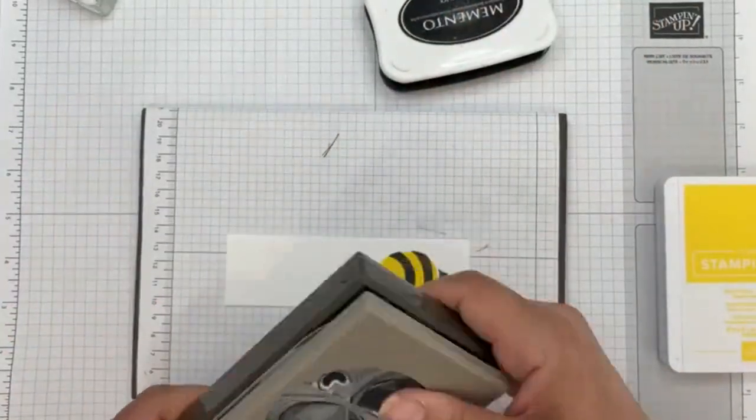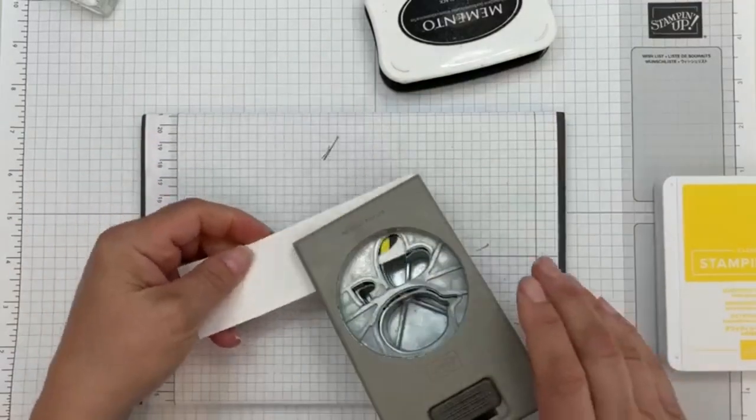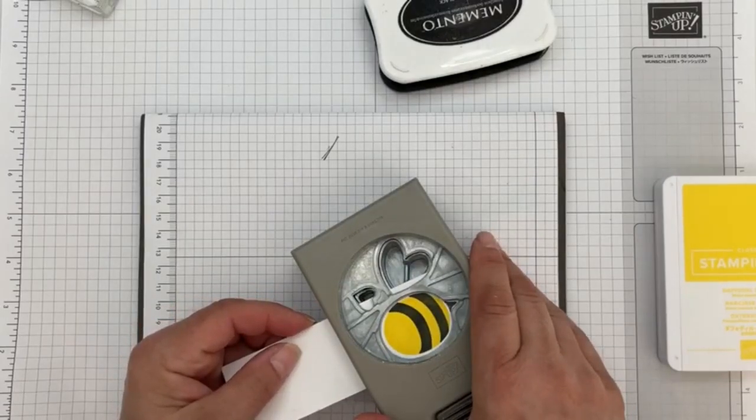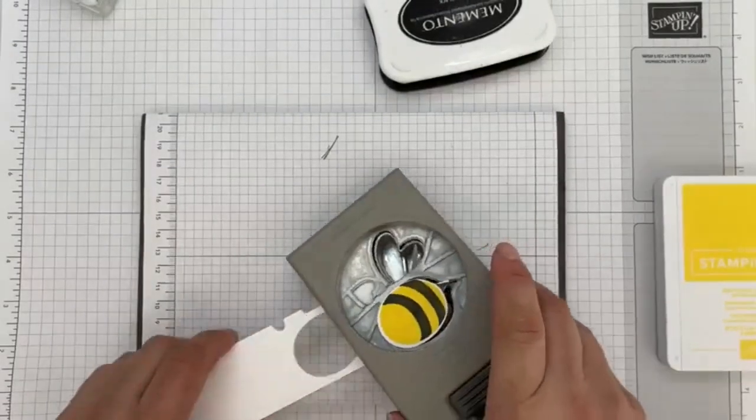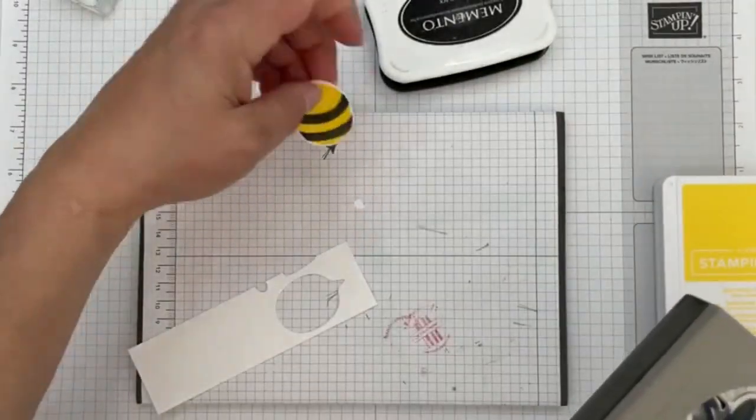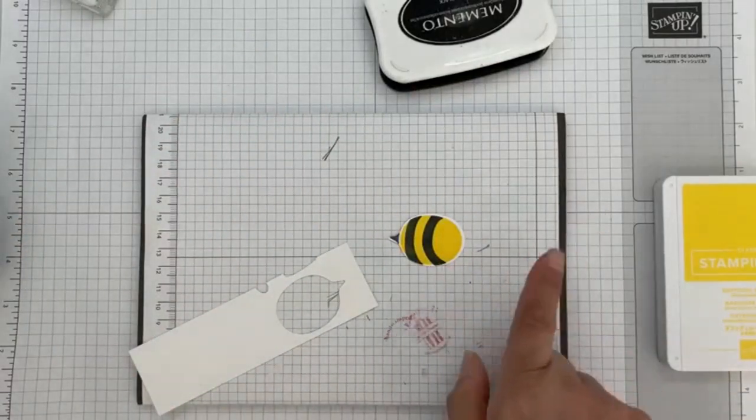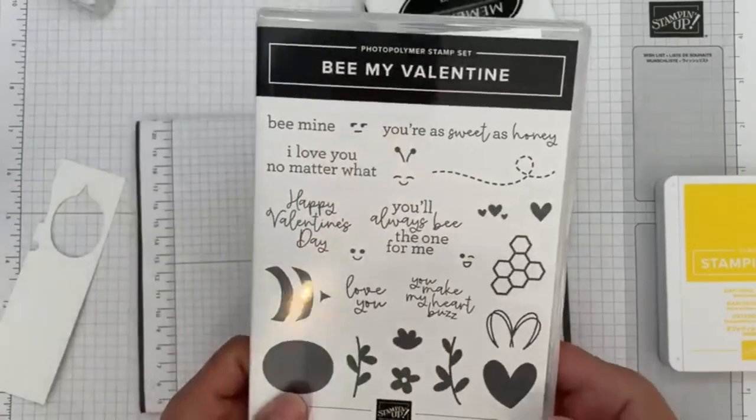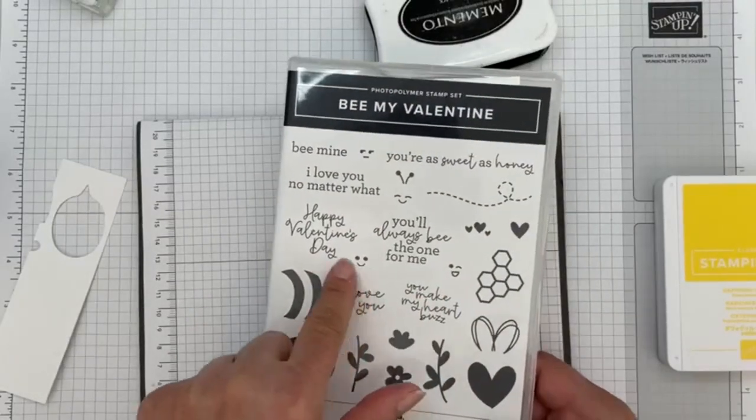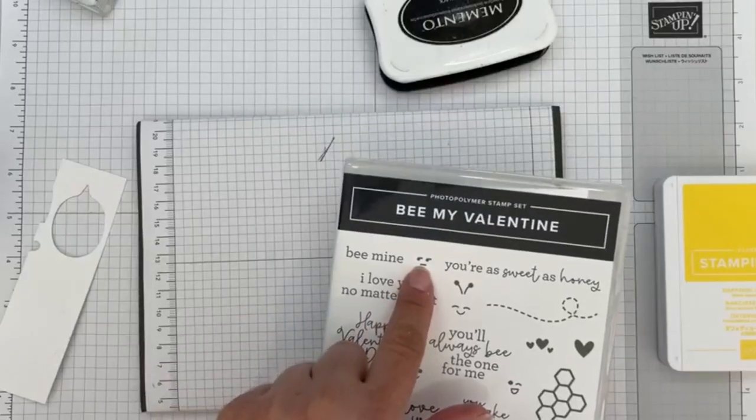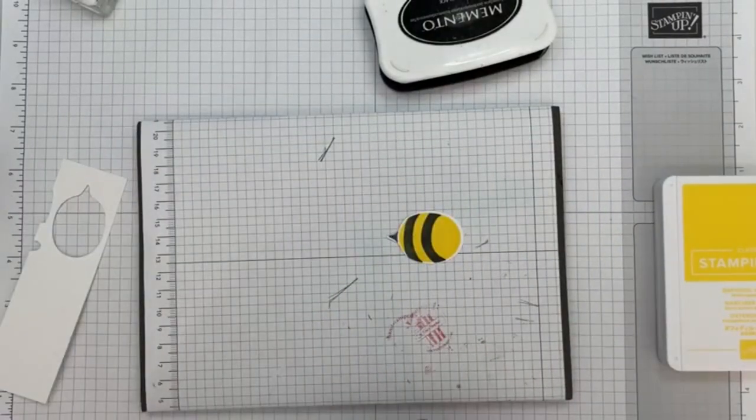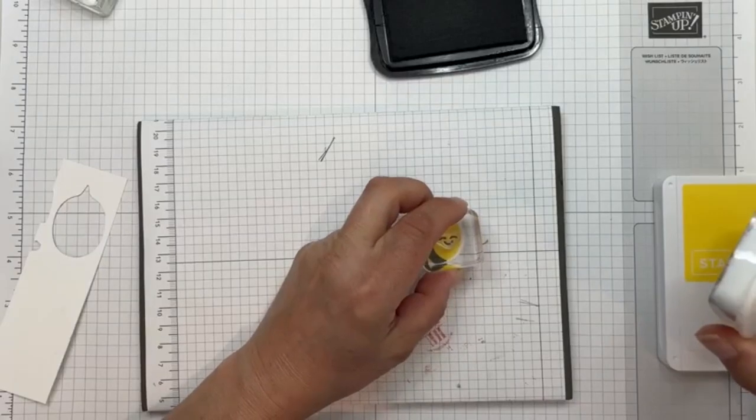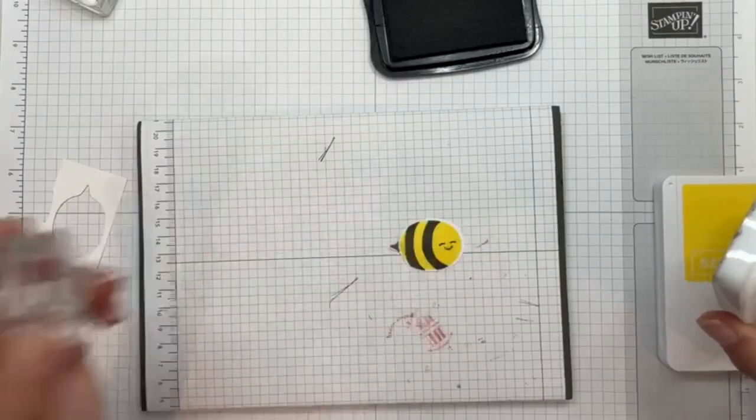So now I'm going to punch that out. And to do that, you put it in and get it all nicely aligned. Set that aside. It's going to go... I want it to fly that way. So I'm going to add a face. And we have three choices. Oh, no, sorry. Four choices in faces. This winky guy, this smile, the smile with the eyes closed, and this one who's doing the side eye. I don't quite know why they've got a side eye, but that's not the look I'm going for. So I like that smile. There we go.